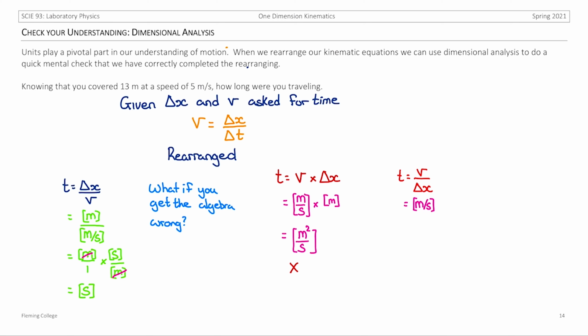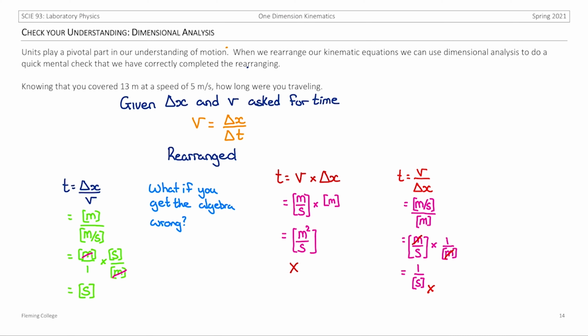It's a little more complicated. So now we have meters per second divided by meters. Again, we have to take the reciprocal of the second fraction, which means we're going to have meters per second multiplied by 1 over meters. When we cancel out the meter on the top and the bottom, we're left with the units of per second. Well, those are units we'll discuss later in the course. These are not the units that we use to measure time. So again, we would have seen that we've got an incorrect rearrangement. We'd have to go back through our problem and try and find out where the error occurred.